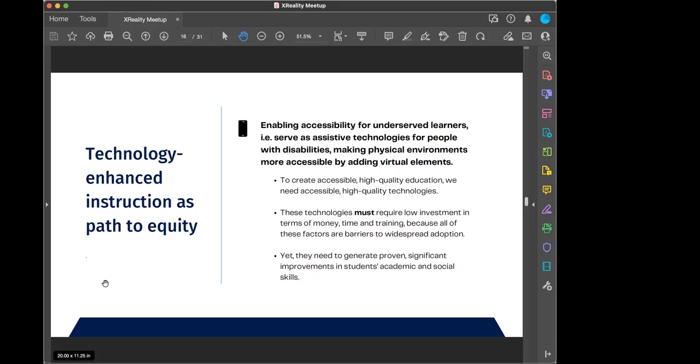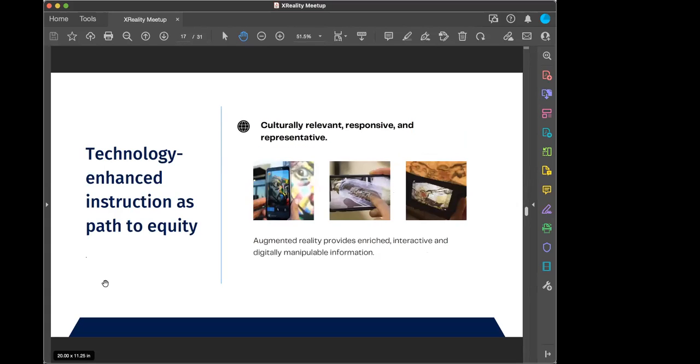Absolutely. And when we think about creating augmented reality technology for them, we must also put things in context, right? They have to be high quality technologies first, but also the cost must be low, right? Low investment. You can't ask people to pay $10,000 for AR goggles, for example. Also in terms of time and training, because this would ensure that they adapt faster, right? And stuff like that. And also you have to put in context people's cultures. Some cultural cues change in different contexts.